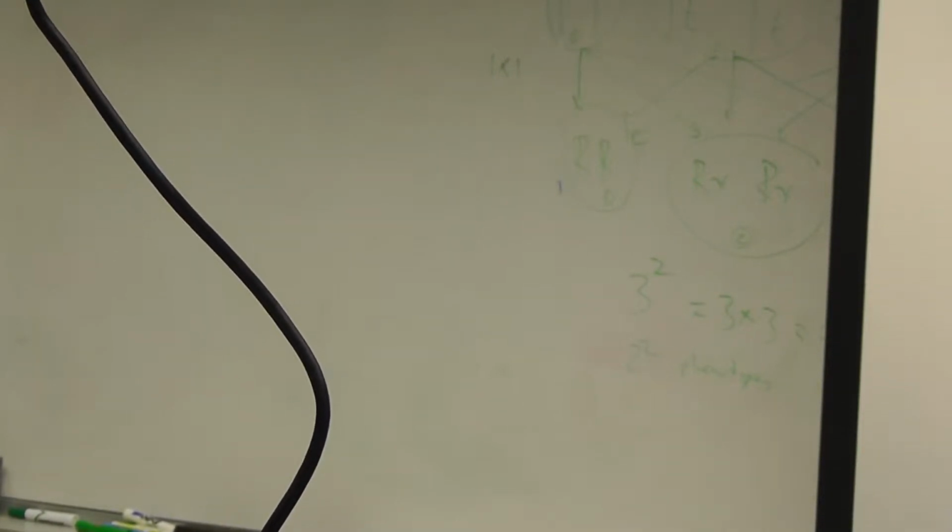Wait, no. I should also do this. 6 by 6? No. There's 3 of each of them, and in the last one, there's 2 of each of them. And 6 by 4 by 4, and so now you square it. 9 by 9. I think it's 36. 9 by 9? Yes.